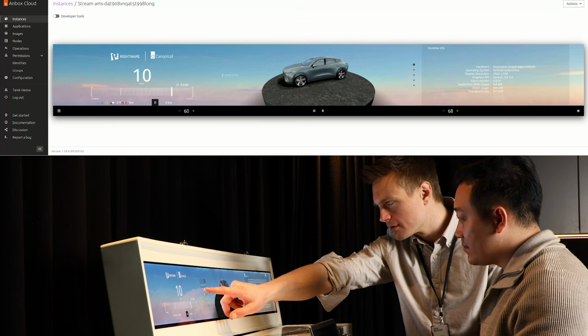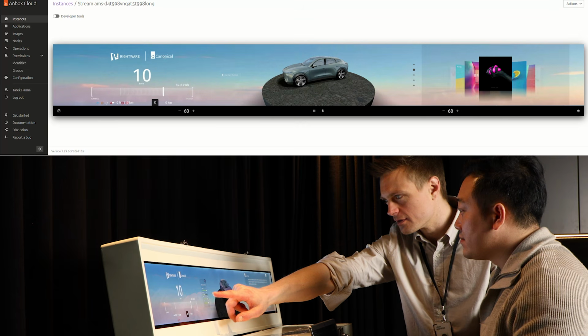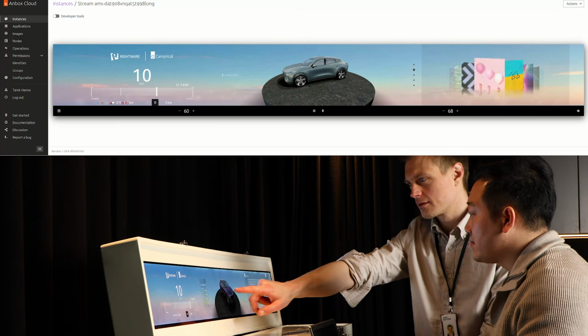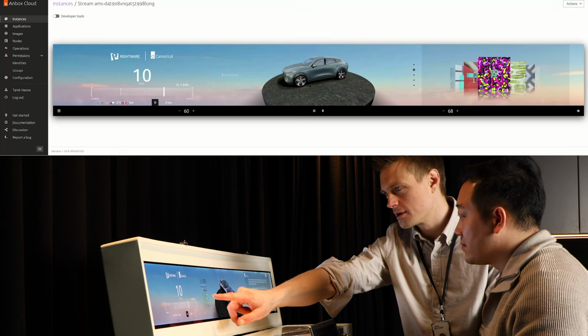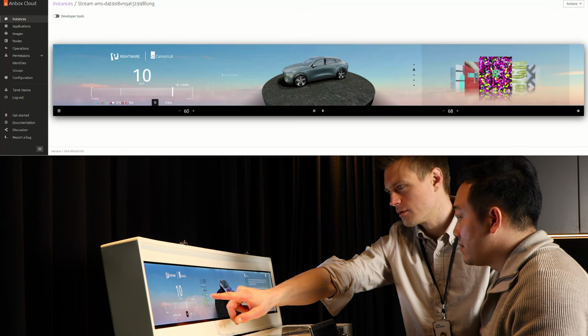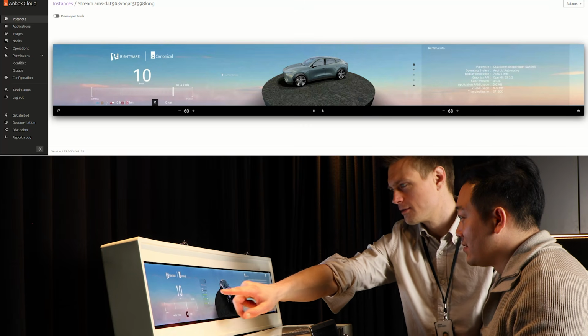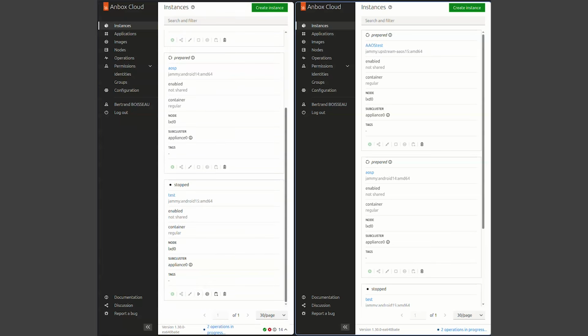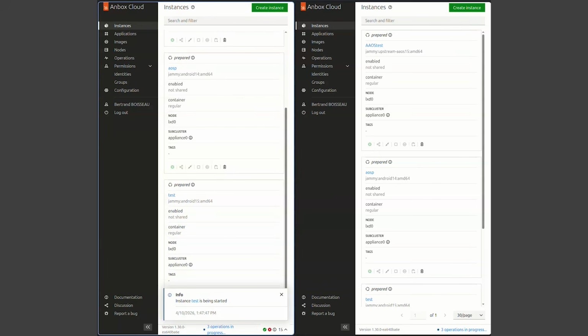With Anbox Cloud, the system can be started on demand, accessed remotely and shared across teams. Teams no longer need direct access to the physical bench to work on the system. You can launch multiple instances in parallel and share them using simple links. This allows design, development, and validation teams to work in parallel without competing for hardware.